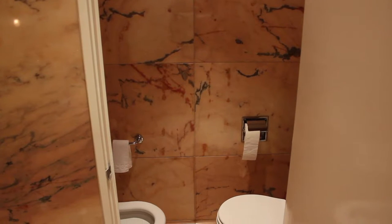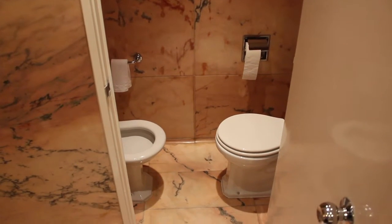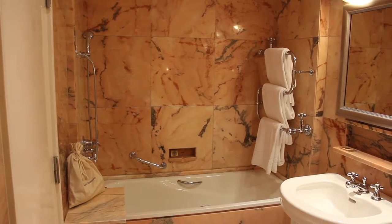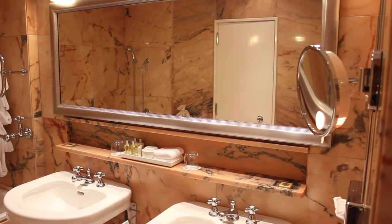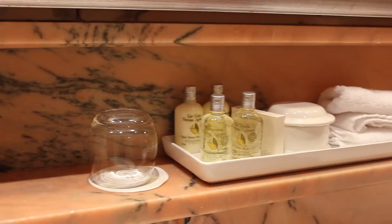There's also a small shelf where you can place your toiletries. Come forward to your left and there's a separate room with the bidet and the toilet, giving you that extra bit of privacy. Behind me there's a large and spacious bathtub, perfect for those relaxing nights in after a long day exploring the city. To your right you then have a really large well-lit mirror as well as two his-and-her sinks, so you don't have to argue over who gets the sink in the morning.